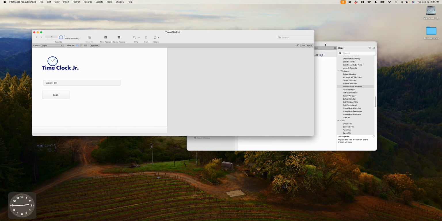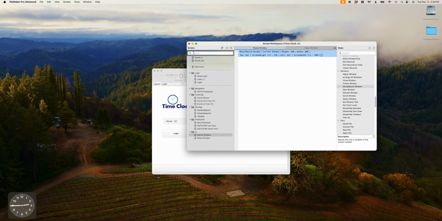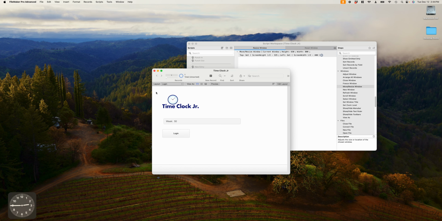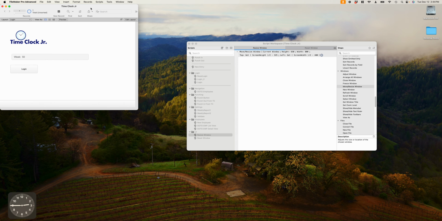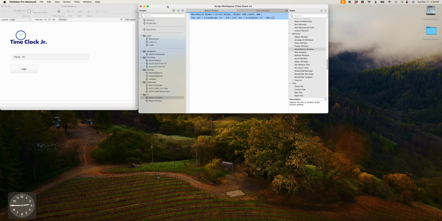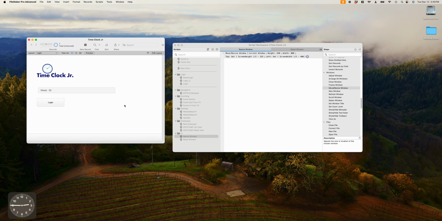But that gives you a quick way, just within a script that you could run at any time. This is a very simple script. I can, of course, nest this within other scripts, but it's a great thing to have on startup, for instance. But that's just a quick way to take control of your screens. You could decide maybe you want it to always open up right there, and a secondary window opening up right here. You could certainly accomplish that using these functions. So, a nice little way to take control of your screens, the resizing of those screens, as well as the placement on the user screen.